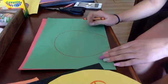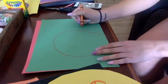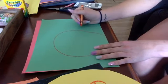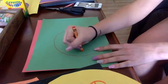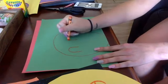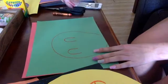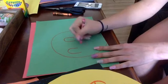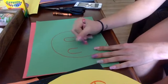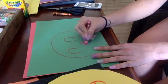While we have our piece of paper down here, I'm going to add my facial features on. So you can make your eyes however you want them to be. I'm going to make my eyes look like this. And then I'm going to grab another crayon. I'm going to do a pink nose. So a nice big circle. And let's color it in.